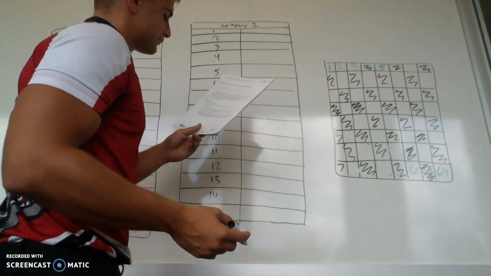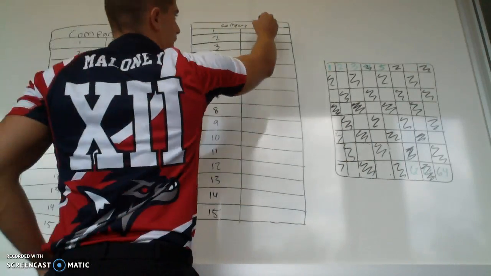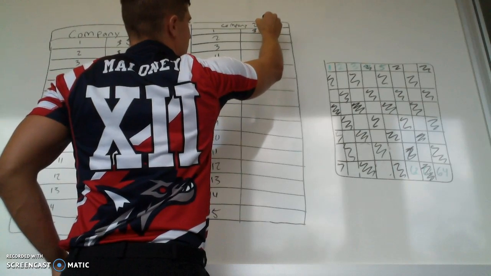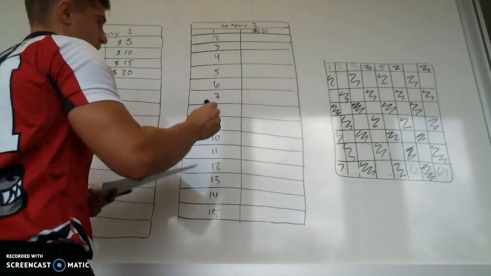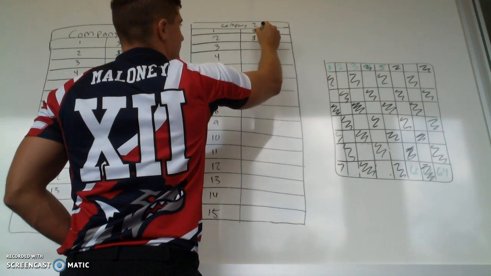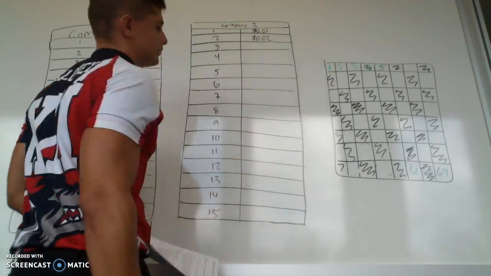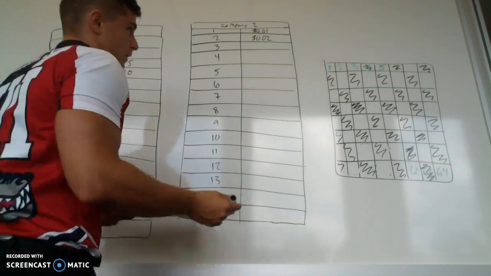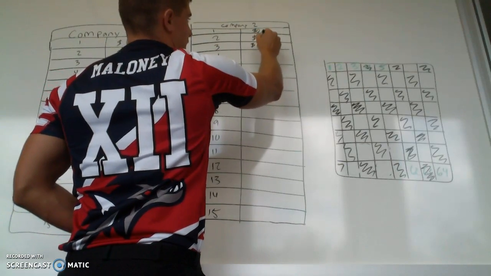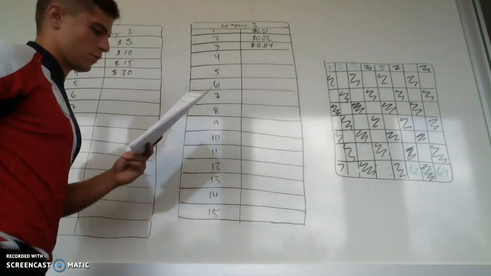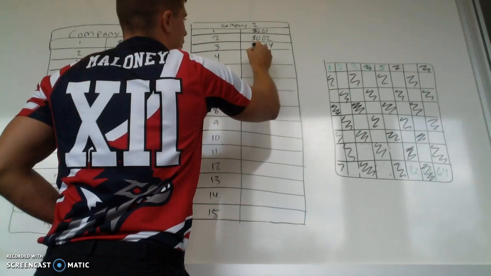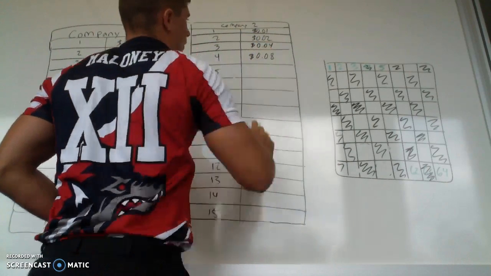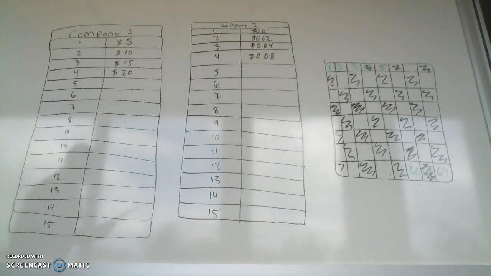For company 2, on day 1, it's only a penny. And then on day 2 of company 2, it's double, so it becomes two pennies. On day 3, we double once again, so that we owe 4 cents. And then again by day 4, we owe 8, so only 8 cents. And so on, it'll continue to double.